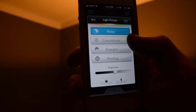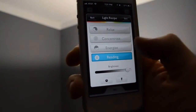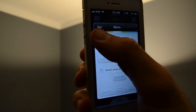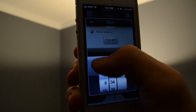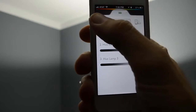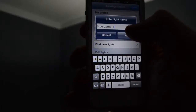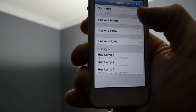Now, more useful are the color recipes, which will change the light temperature and intensity to fit certain moods, such as a warm color temperature for relaxation or a cooler temperature to keep you awake. Now, you can also set a timer to turn the lights on and off at a specific time. You can even set the fade in and out duration from 3 to 9 minutes to gently wake you up or gently put you to sleep. You also can rename the light bulbs manually, so you can better keep track of where each light bulb is. So, for example, if I have light bulbs in the kitchen, in the bedroom, in the family room, I could designate those so I know which light bulbs I'm controlling at any given time.